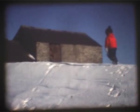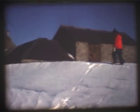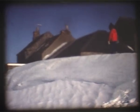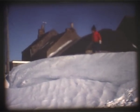It was a favourite spot for buses getting stuck, because in 1963 there was another bus stuck at virtually the same place, just slightly higher up. And this is Sinderhope. That's actually where the road comes down to the indoor arena now. And that was just a mountain of snow there as well.